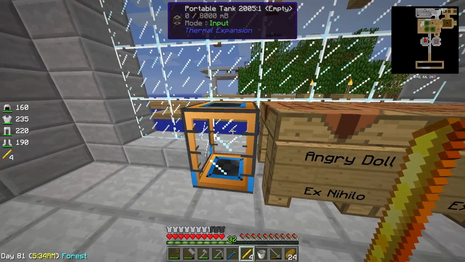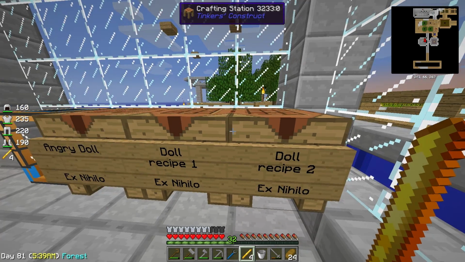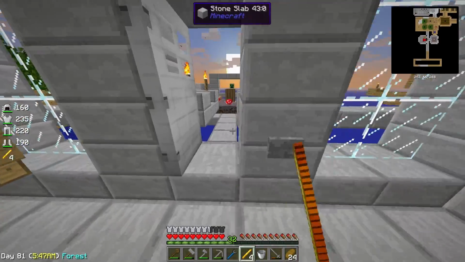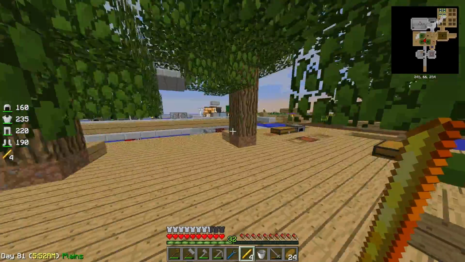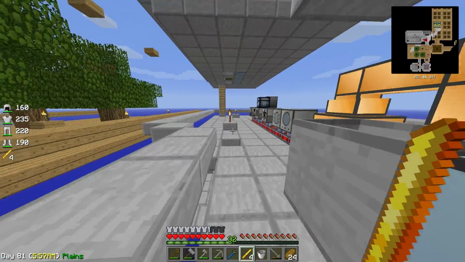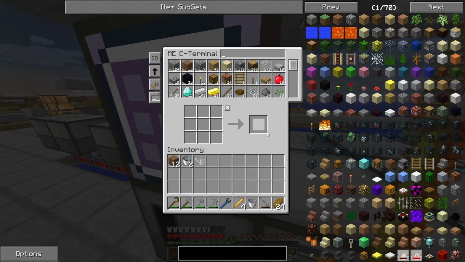In fact, my portable tank is empty. Here we have 2 left, and here we have nothing left. So let's put these over here. We don't really need that right now. Let's go to the ME system, our storage system that we saw how to make a few episodes ago, because we need some essence, some strong essence, and one seed.